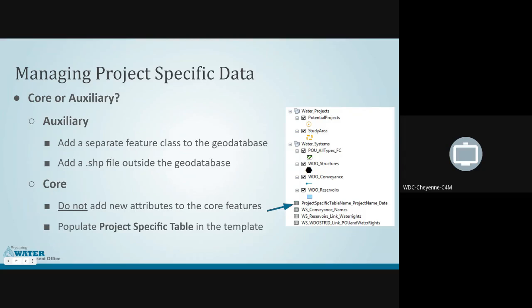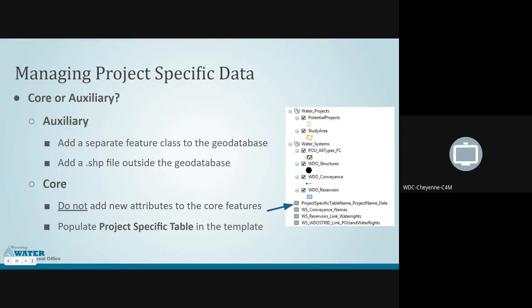So the correct way to handle it depends on whether it's a core or auxiliary data layer that you're working with. As Mabel described, if you're working with data that clearly do not fit into one of our core data sets that we've defined, then those are auxiliary data. These don't have any template layers, so all of the data fall outside of our predefined data attributes. Feature classes and tables will follow whatever format you feel is best suited to organize these data. You can submit the data within the same template GeoDatabase as one package and just include it as a separate feature class or table, or you can submit it in an entirely distinct GeoDatabase or even as standalone shapefiles. But remember, the auxiliary data do still have to have metadata.